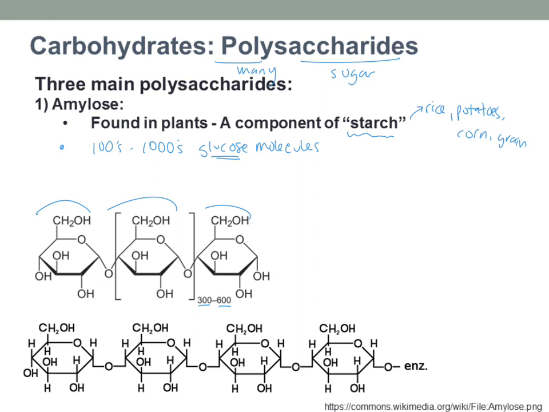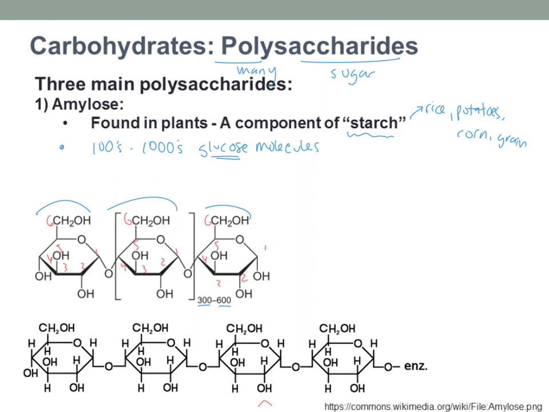But it's made out of a whole bunch of glucose molecules, and you should be able to recognize glucose by the drawing. At carbon 2 we're down, carbon 3 we're up, carbon 4 we're down. But what I also want to know here is what type of linkage is connecting these glucose molecules, because that's going to be really important for deciding which type of polysaccharide we're talking about. So I've got my carbons 1, 2, 3, 4, 5, and 6, and 1, 2, 3, 4, 5, 6. And you'll see the same thing for this one over here. I'll put the numbers just so we can confirm and convince ourselves.